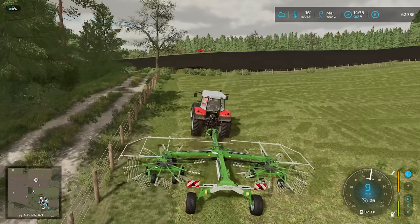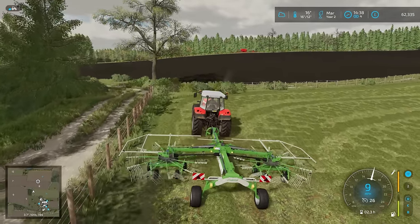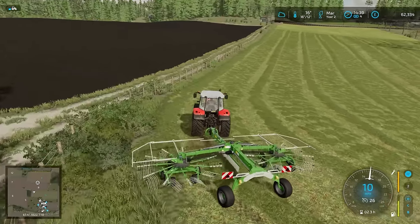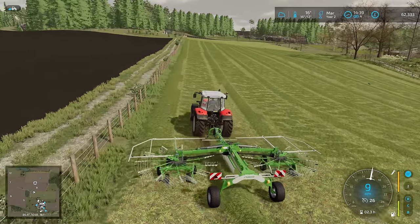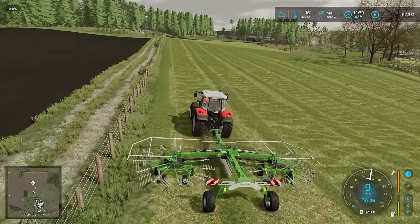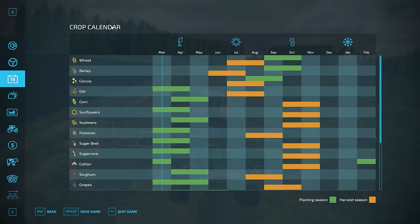But I am hoping to make some serious money from the cows on this series. We do have a fairly large cow enclosure, very high capacity, and we actually do have another cow pasture on this farm as well, so we'll probably utilise that at some point. But it is just an outdoor one, it's just a pasture, there's no building or anything.